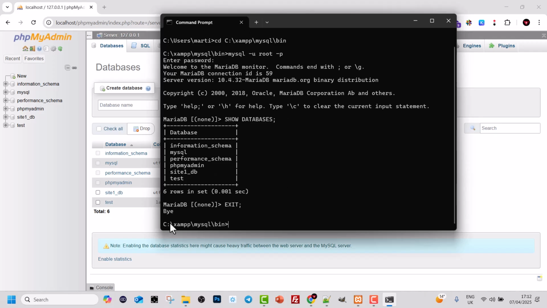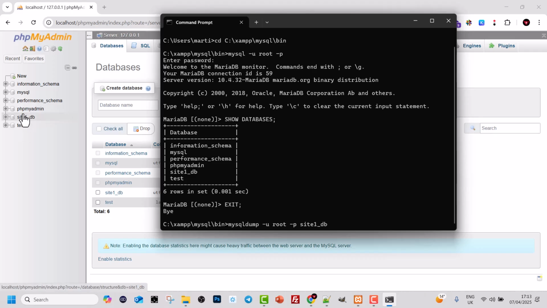Now we have exited back into bin, and next, to download the database, we type in the command mysqldump space -u for user, then our username, which is root, then -p for password, which I will leave blank as we don't have any password, and then we specify the database name, which is site1_db. This is the database which we want to download.